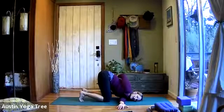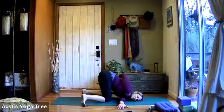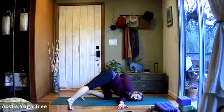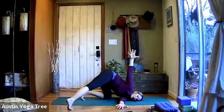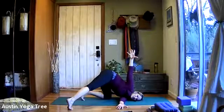Or adding the balancing element, tucking the toes under, kickstanding the right foot off the long edge of the yoga mat, sliding the foot out at an angle, straightening the leg. Right arm reaches up to the ceiling, palm forward. So that will definitely put more pressure on the shoulder. Good, nice choices. One more breath.